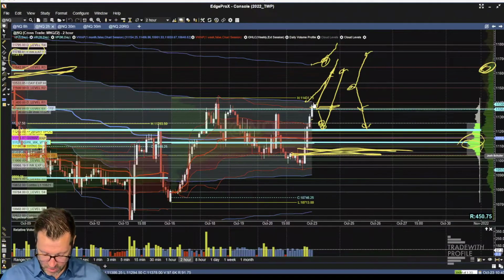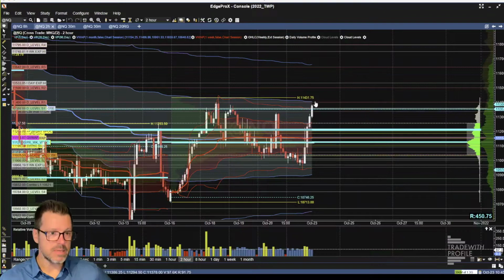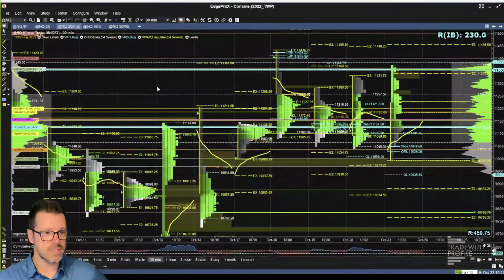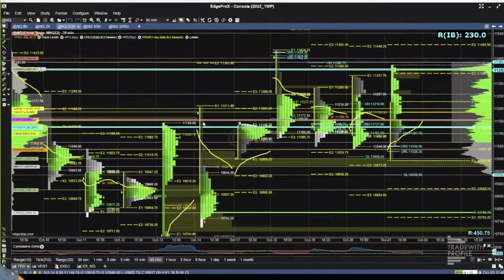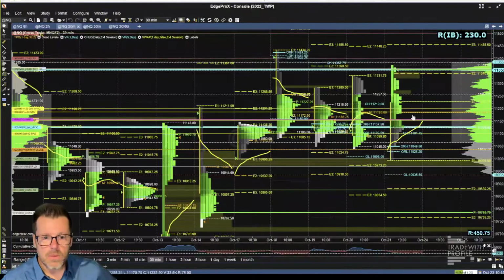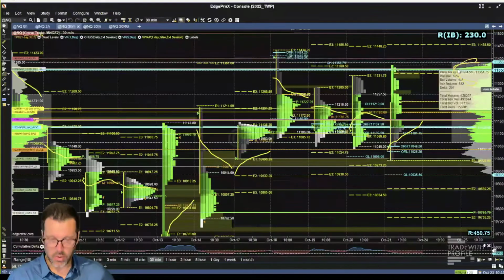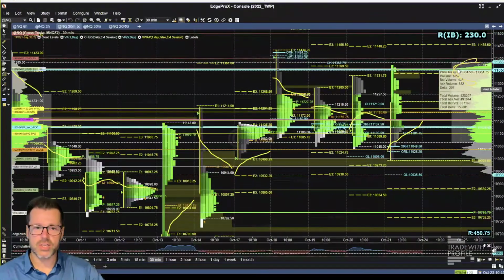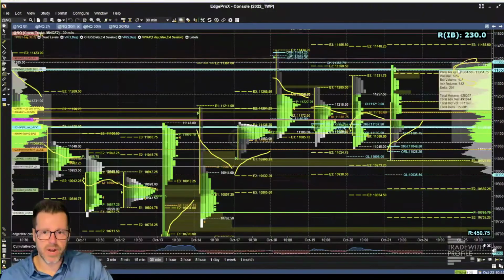11,100. Right? What does that look like on a TPO basis? If we're looking at the TPO charts there, we want to see a number of holes here in the profile. You can also see the volume profile at the top. So imbalanced auction, this is also what's informing the expectation of higher prices.